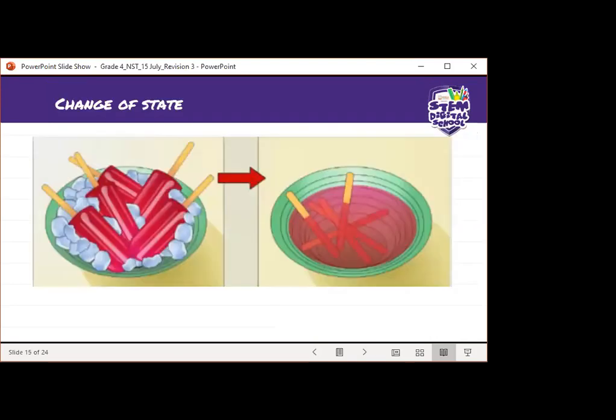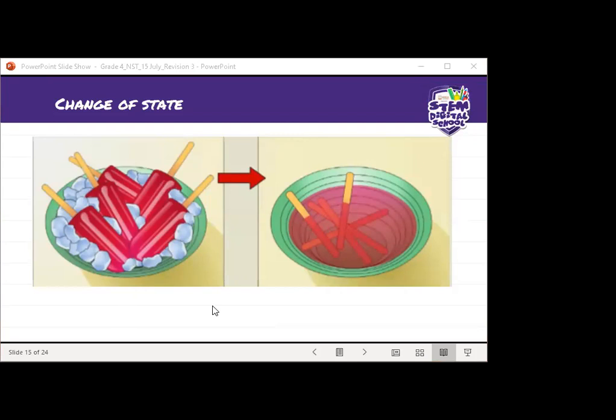Okay, change of state. So guys, if you remember the story of Mashudu and his ice lollies, remember we read the story and we said that he went to go play soccer. When he came back, he found the ice lollies having gone, rather they were liquid. They were first in a solid state and then they turned into a liquid state. Tyron, I have a question for you. What is the process where a solid changes to a liquid? It's called melting. Beautiful. Thank you very much for that answer, Tyron.